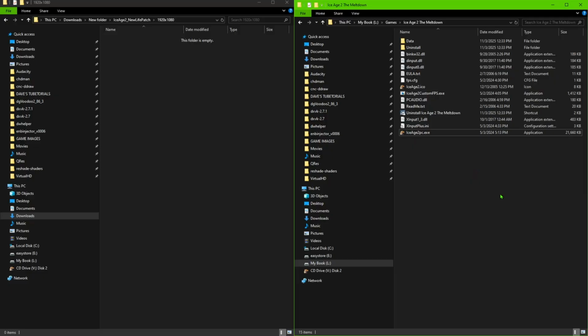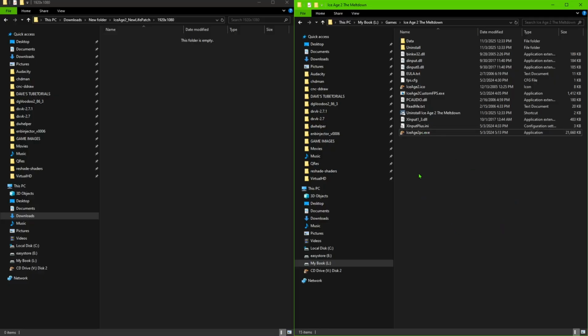And the good thing about this patch, obviously, it has a correction for the ability to play first of all. Then you got the widescreen advantage, and then it also adds support for the modern controllers. So you should not have any issue playing this with a controller if you have one. So let's go ahead and launch this.